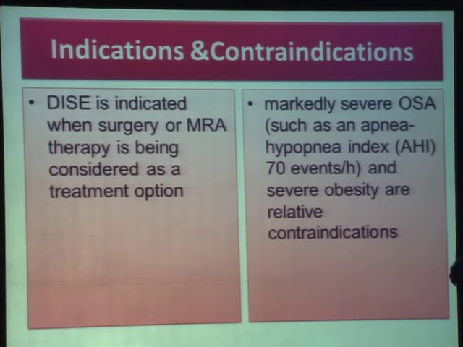So what are the indications? Who are the patients that you would like to take up? It's indicated when you want to do surgery. It's indicated when you want to put a patient through some kind of an appliance. There are no absolute contraindications. Well, there are certain limited relative contraindications, the AHI being more than 70. I was just baffled to see the sleep report of a person who's like 100. I've never seen such a big AHI in a patient. So this can be a relative contraindication. There are no absolute contraindications because remember, you're doing it in a very controlled environment.